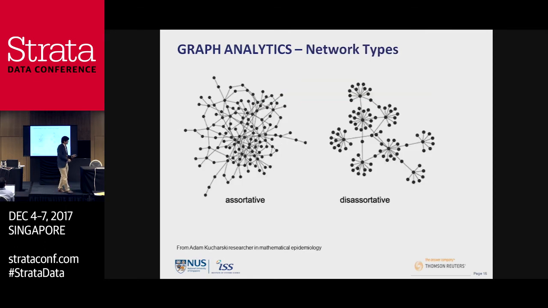Okay. And coming to that, we asked, there are two main types of graph, disassortative and assortative. So what are they? Okay. In a disassortative graph, you can essentially see some hubs. You can see spokes and hubs. As you can see over here, this is one hub and a lot of spokes. It's quite distinct.